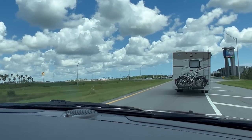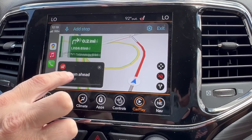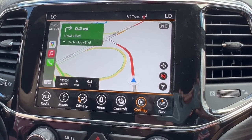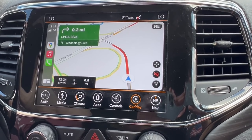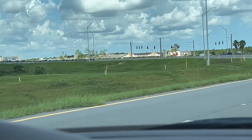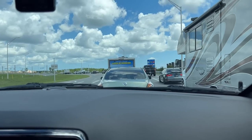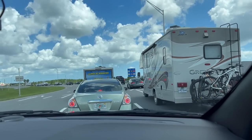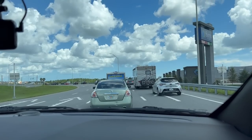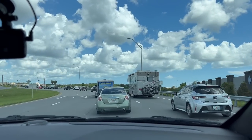Okay. I'm going to show the map. Yep, so you have to go out and around a little bit here. We just have to go to the right and then make a U-turn. Yeah, you have to go right and then there's a different entrance to the place. So they probably got it to where it's easier to bring people in. Even some of the Pilot stations and Love's up by I-4 have that same configuration. All right, so there's two right turn lanes here at the exit, and it's easier if you are in the leftmost right turn lane, because then you'll be turning left to get into the gas station or Buc-ees, whatever you want to call it. You'll be turning left to get into that area.